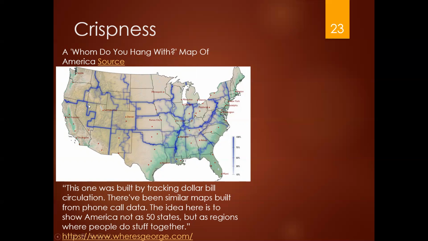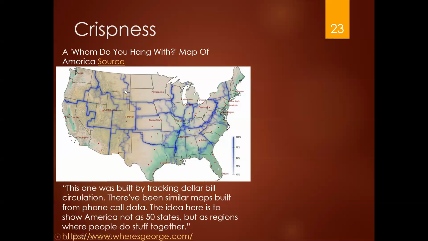Another region here has an even more crisp boundary, right? It means the website is pretty certain that $1 bills within this region stay inside instead of moving outside. So the crispness here represents certainty, or you can say uncertainty. Let's just say uncertainty. A crisp boundary means that the uncertainty is pretty low, which means most $1 bills will not go across this boundary.